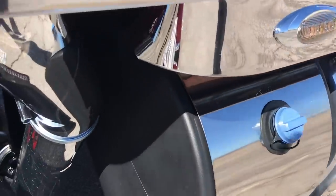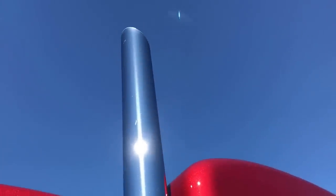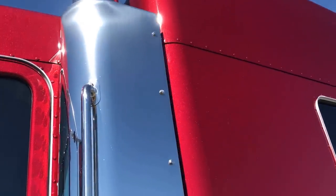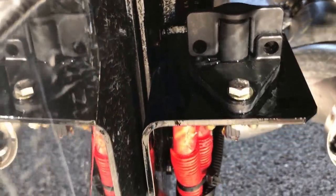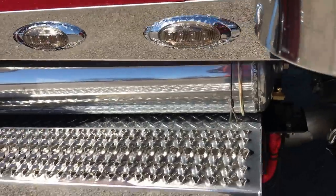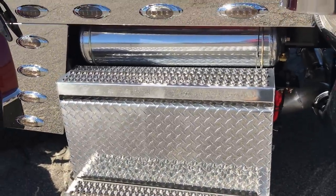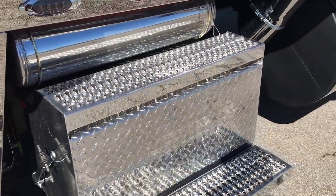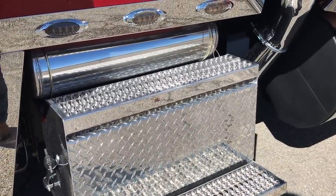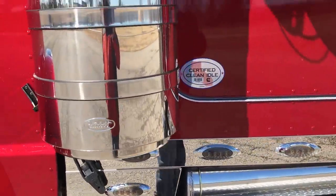Polished DEF tank cover. Polished exhaust all the way up with the seven inch miter cuts — seven inch being the largest you can get from the factory. It's got a big battery disconnect. Flip that switch and it kills the power to the whole truck. You can put a lock in it if it's going to be parked for extended periods — truck theft in southern Florida has been huge lately. Polished air tanks. Four batteries in that box — most dealers will put three, but for not much money at all we go ahead and put the fourth one in. Premium air cleaners — there are two different versions, this is the more expensive premium version.